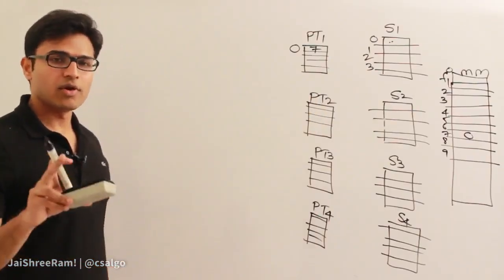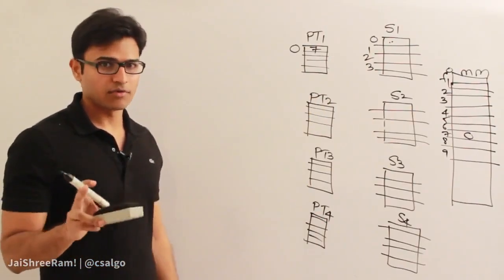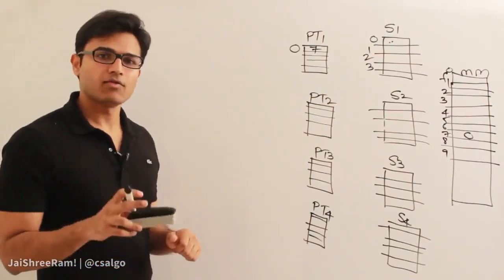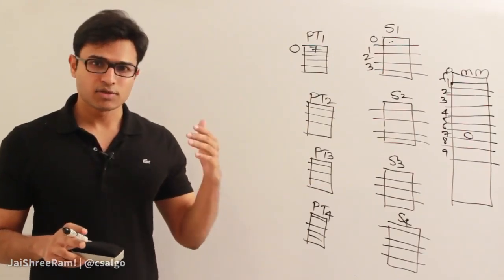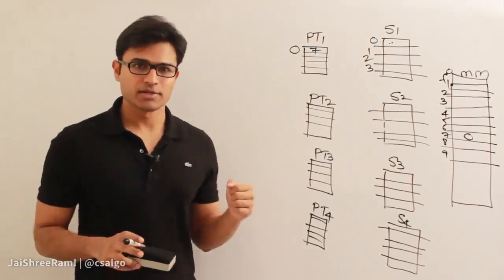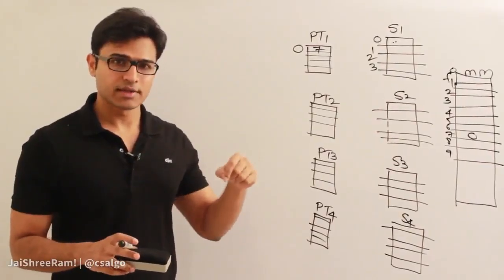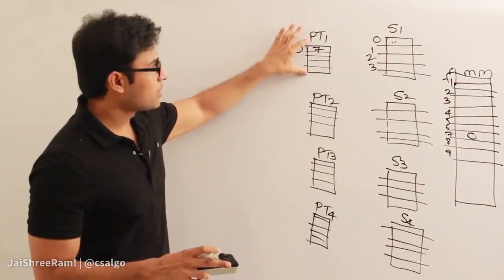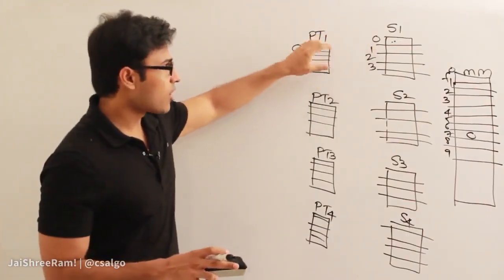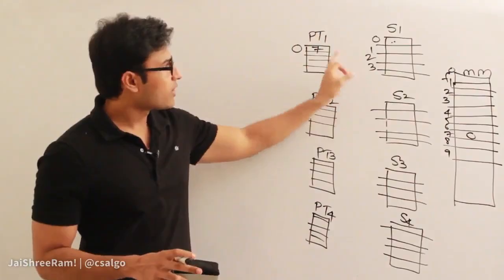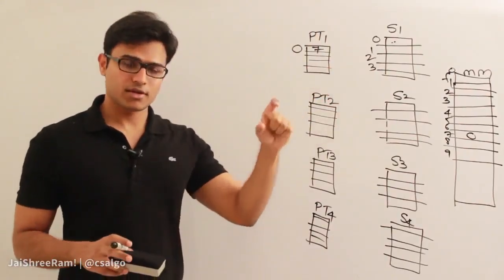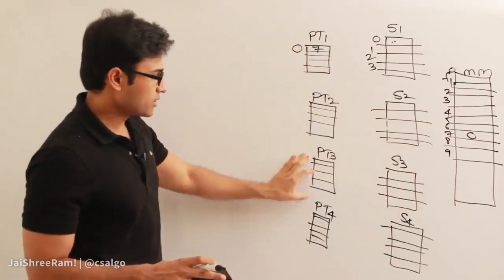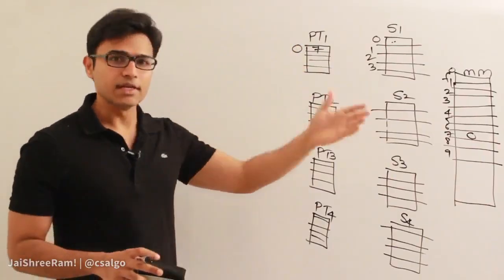So if you are going with one level of paging, that is what we do in segmentation with paging, we have only one level of paging. We can even extend it, but most implementations follow only one level of paging. Therefore, what we carefully design is this paging scheme in such a way that the page table of every segment is going to fit in one particular page. So all the page tables should fit in one page each.